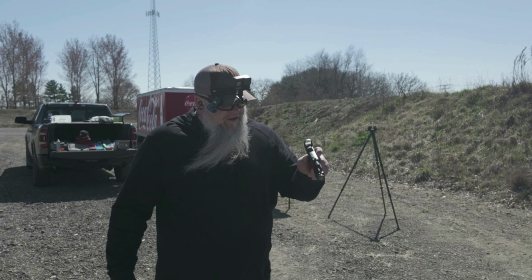All right, now we got our 15 round mag that's been converted to 17 rounds. Same thing, we'll load off the slide lock. Here we go. Ran them all.